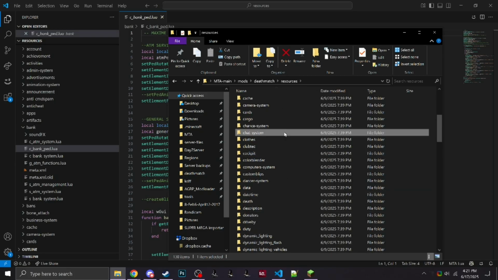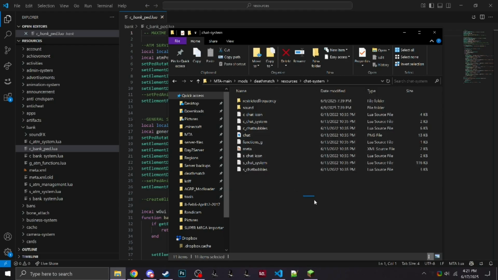Then you have the chat system. This handles pretty much everything related to chats in the chat box. You have restricted frequencies, which is pretty cool, /RF in server. You can set factions to have their own radio frequency, and nobody else can use them or see them. Then you have, obviously, Y is your team chat. That's for your faction radio. You have B, which is your OOC chat. F, which is your normal chat. /C, which is whisper, like /A, and a bunch of other stuff for admin chats. /S for shouting. /F for faction chat. There's a whole bunch of them. You can just look in here and find them.